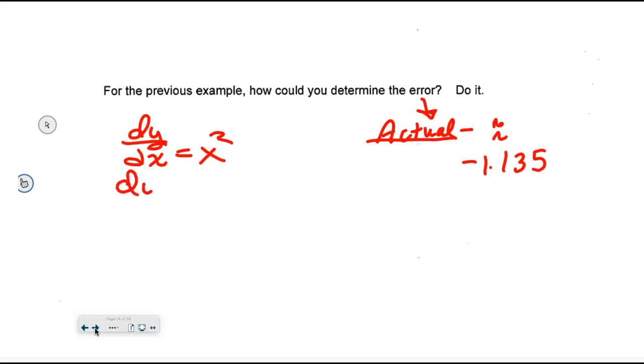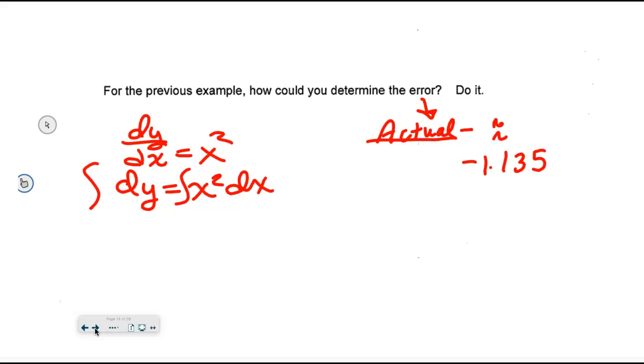Which would mean my dy would be x squared dx. Mathematically, theoretically is what they called it on there. They said, we don't have a theoretical, do you remember her saying that word? We can only do it numerically. This can be done both ways, and I want to show you how close they are. That's why I'm doing it both ways.